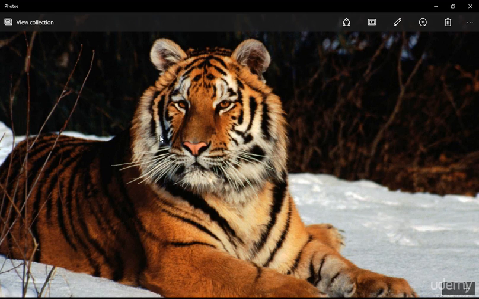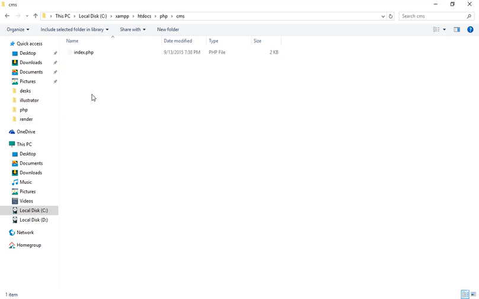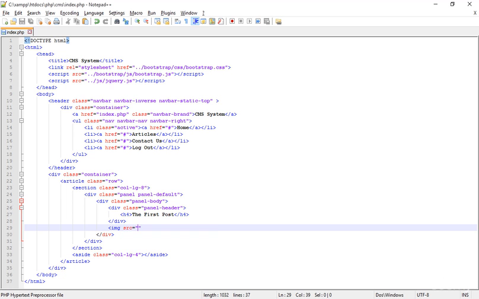This is a simple tiger image which is actually super HD, but I'm just copying this and pasting inside the CMS, and actually I'm just creating a new folder, and I'm just setting this folder's name as images and just pasting that image inside the folder, named img1. Okay, this is the folder, images. So here I'm just referencing that folder, images/img1.jpg, and then let's just close that.